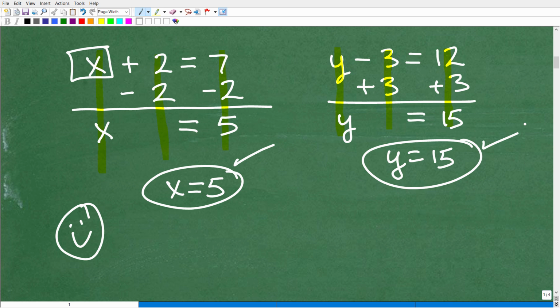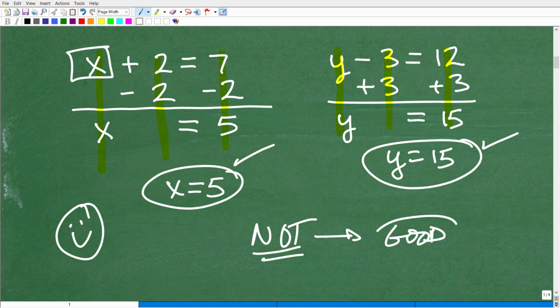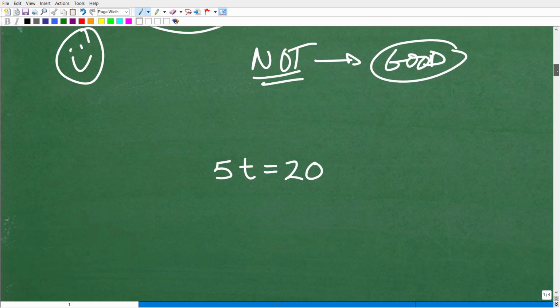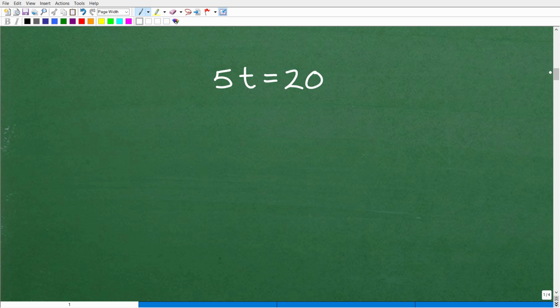All right, so how are you feeling? You're starting to warm up to this. Hopefully, your brain is saying, you know what, maybe, instead of not being good at math, maybe you are good. I'm telling you right now, you can be great at math. You just got to take things one step at a time. And my goal with everything I do is to try to teach math in a clear and understandable way.